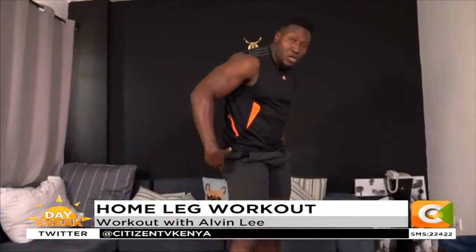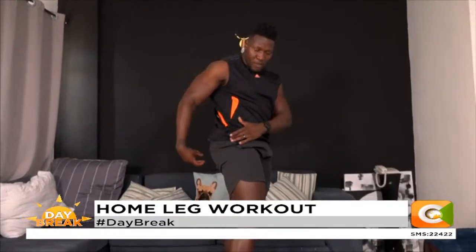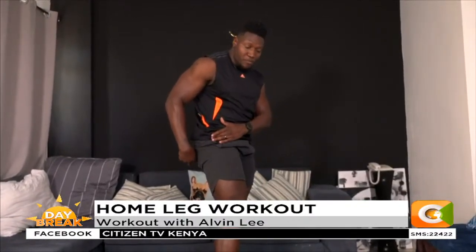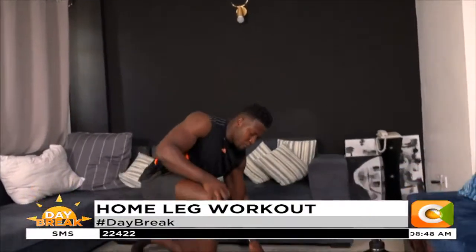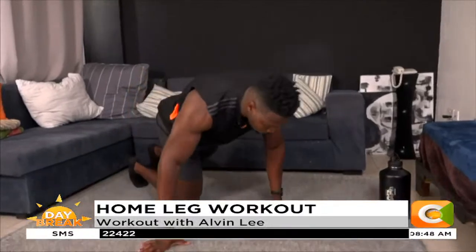Now, let's go to the glutes. Why do many people have hip issues? It can also be because your bum is tight. When your bum is tight, your knees are also going to suffer, your lower back is going to suffer. So a very simple stretch we can do, which every person who has ever tried yoga knows, is called pigeon.